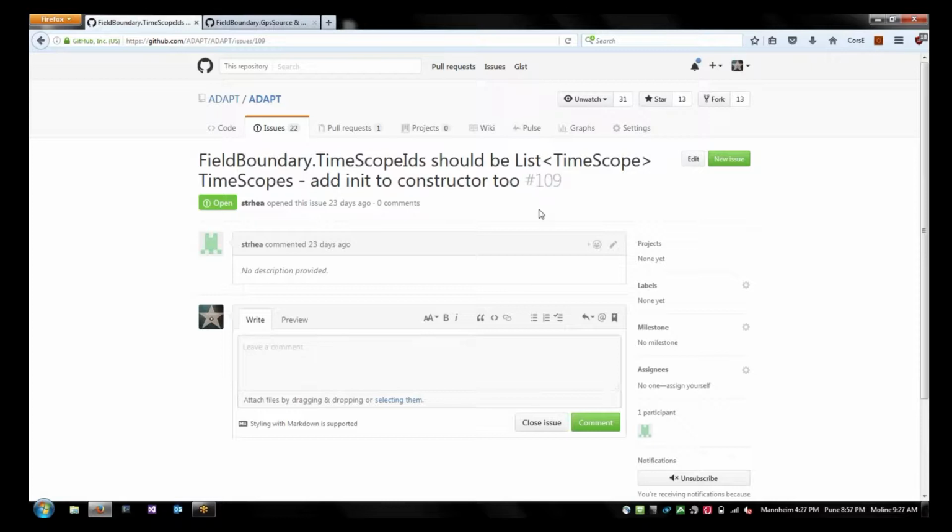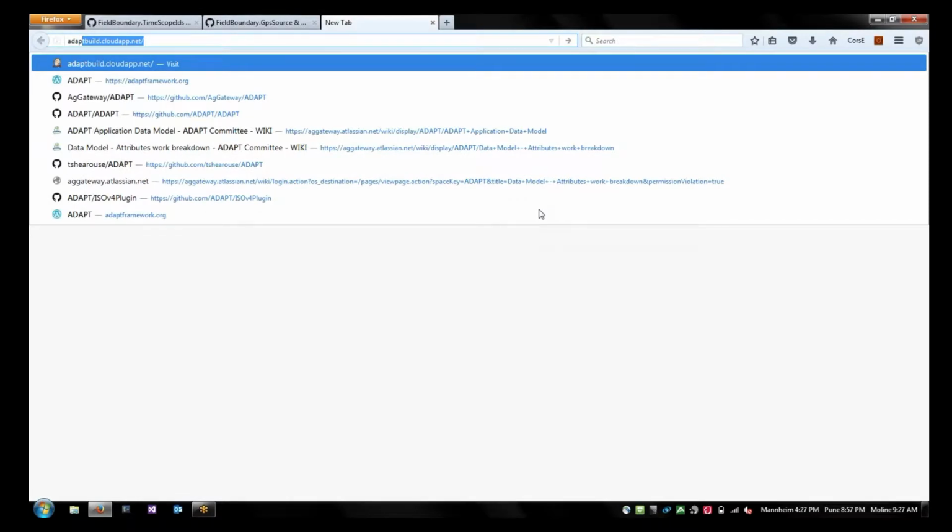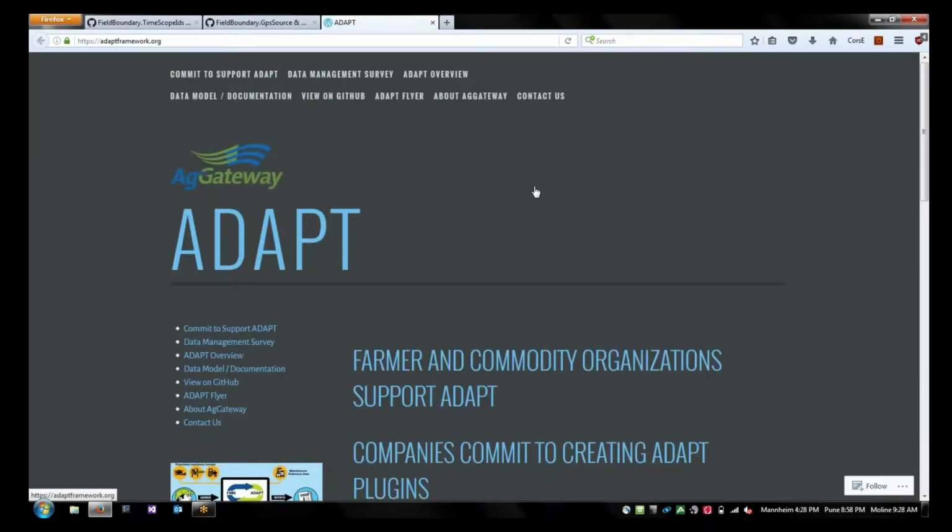Now, if you go to the Adapt Wiki, and I don't know if I have it bookmarked, but you can get to it from adaptframework.org.